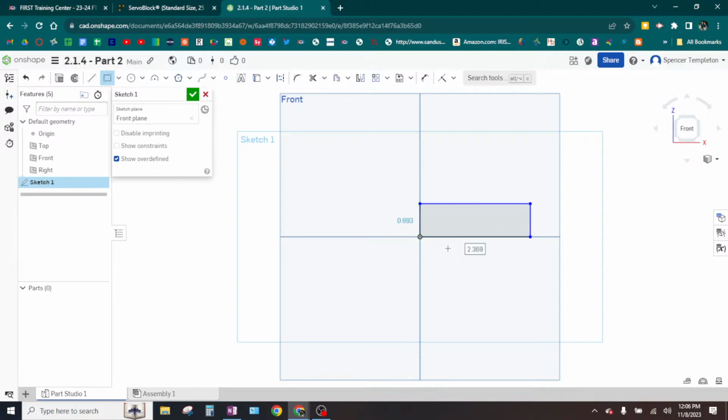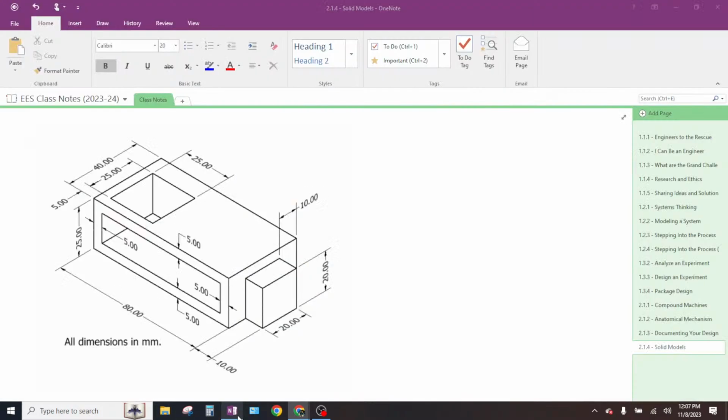Now, how wide is this rectangle? That's a great question. This is an amazing question. How wide is this rectangle? Why can't I change it? You'll have to look at the picture of the part. This is an exercise on do you have the class notes open or not? How wide? It's 80 long. Okay, so very good. You look at the class notes, and it says right here it's 80 wide.